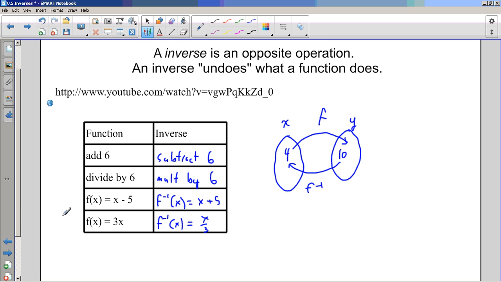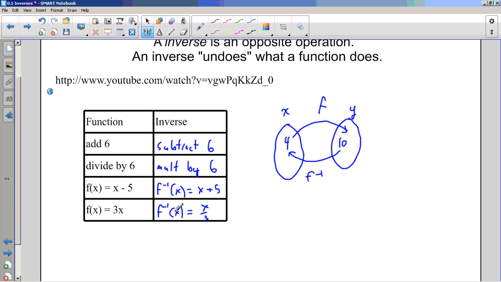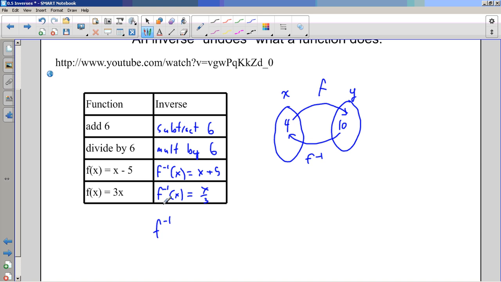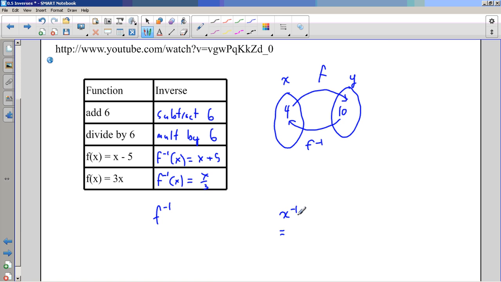I'm going to go on a little bit of a rant here. I hope you don't mind. And it's got to do with this notation. I want you to be clear that this is just notation. It means the inverse function. Why it's kind of confusing is because if we saw that on a number or on a variable, we'd think of this not as an inverse function, but as an exponent, right? An exponent where the exponent minus 1 means for you to flip it and become a positive exponent.